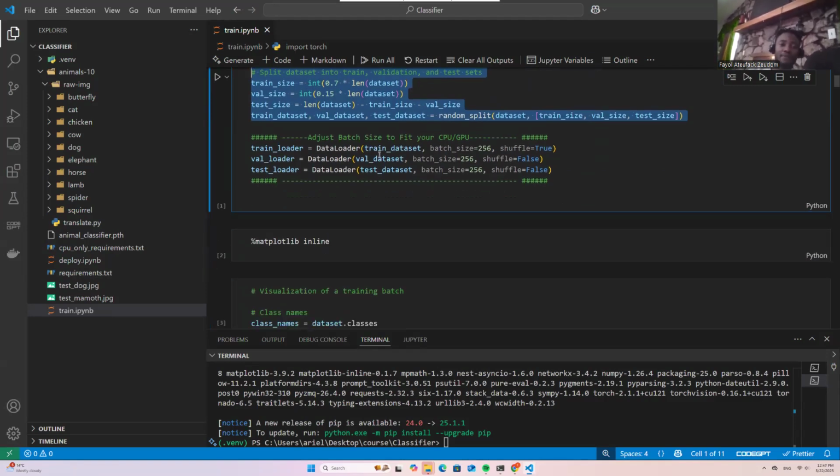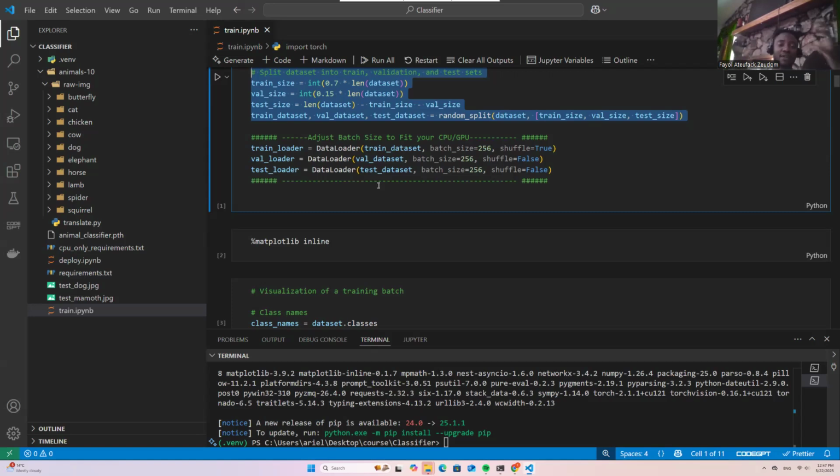Now, remember that this data is just stored on your hard disk. But if you have a GPU, the processing of the data is actually going to be done on the GPU. And if you have a CPU, it's going to be done on the CPU.